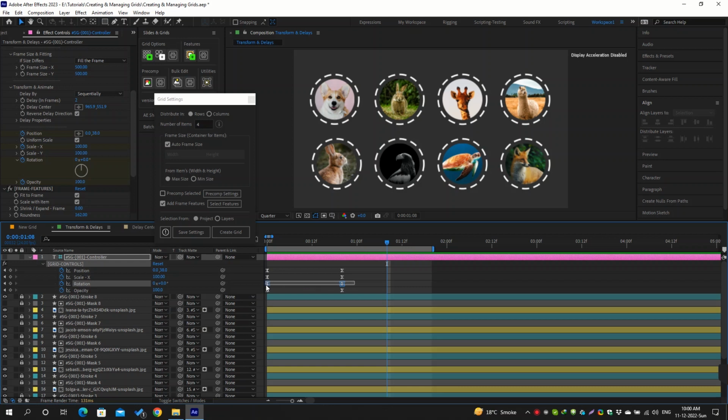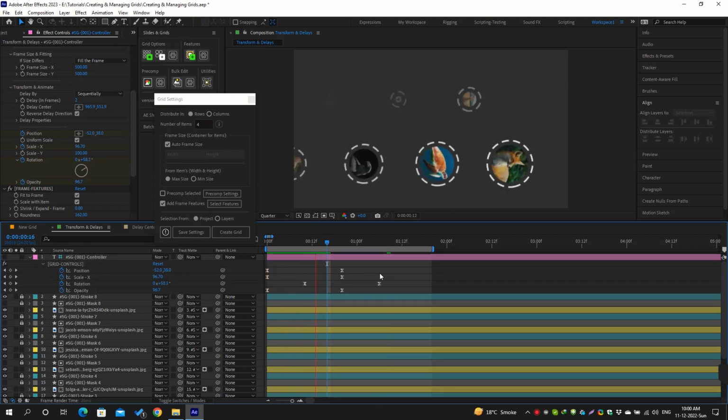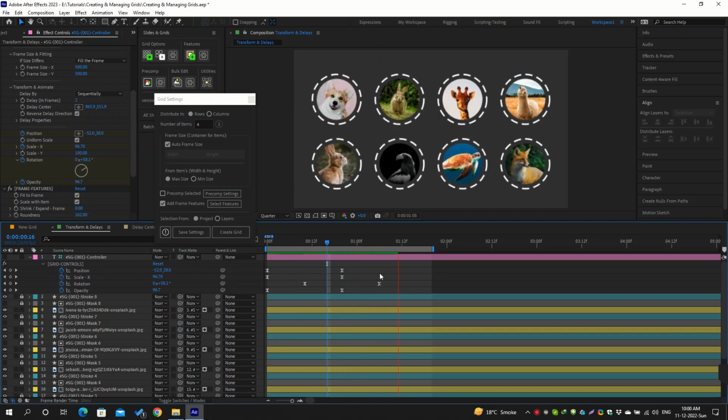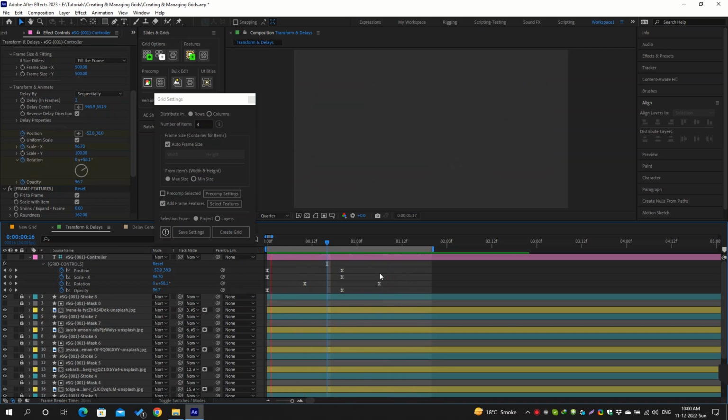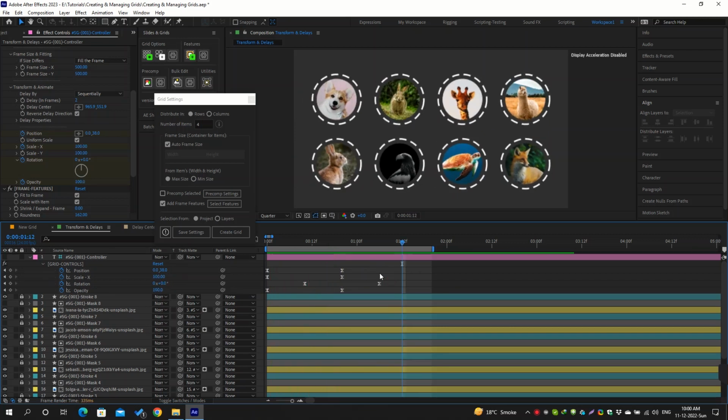Let's move the rotation keyframes a bit further. So first other properties will get animated with delays and then the rotation will start. You can see how easily we made all items appear in the scene with delays in this simple example. You can play around with these further.